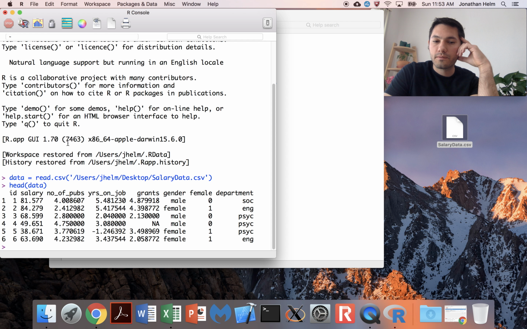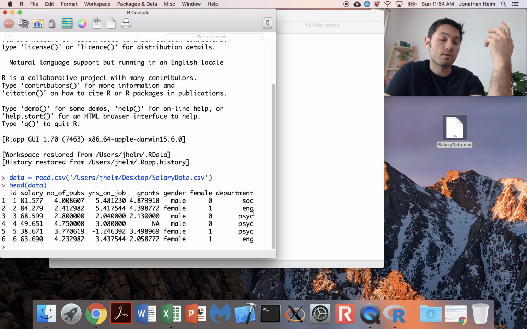So, for example, if I look at this variable called gender here, I see that I have values called male and female. So maybe, for example, I want to extract out all the males in my data set, or maybe I want to extract out all the females. Or if I look at this other variable over here called department, where I have individuals from sociology, engineering, or psychology, maybe I just want to subset everyone who's in sociology. Maybe I just want to subset everyone who's in engineering. Okay, so there are different ways to extract out those values.